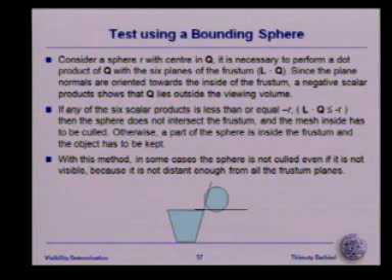This is in general okay, but we have some soft spots, by which I mean there are some situations in which the sphere happens to be inside the plane of the frustum, but it's actually not inside the viewing volume.